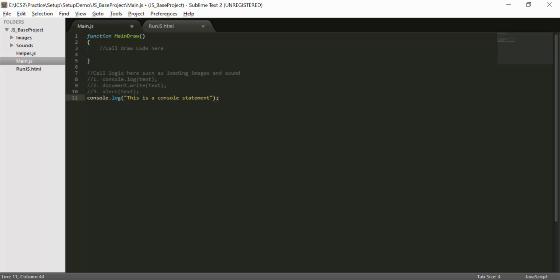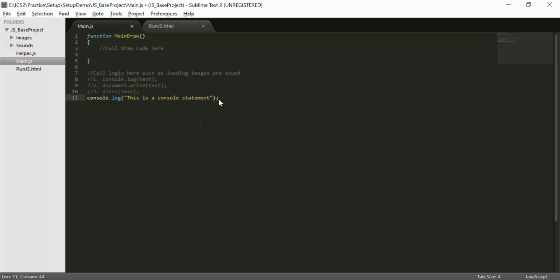What I want you to notice is, first of all, to do this command, we have to call the whole thing console.log. It's saying make a log statement to the console, and then we specify that text by putting it in quotation marks. That tells the system that we're displaying text. We're going to talk about how we can modify this in a minute, but for now, you can assume that we're just going to display some text.